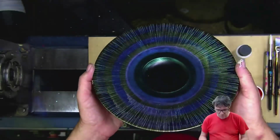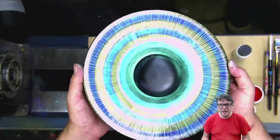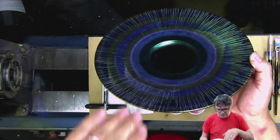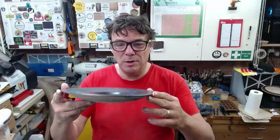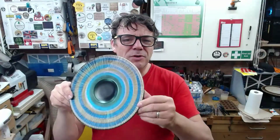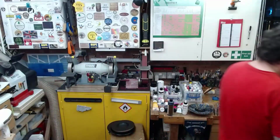It's interesting how changing the angle really does affect the look of that color and the vibrancy of it. If I'm looking at it from a low angle, looking across it like this, it doesn't look very colorful at all, but full on, much stronger. All right, that's that one done.